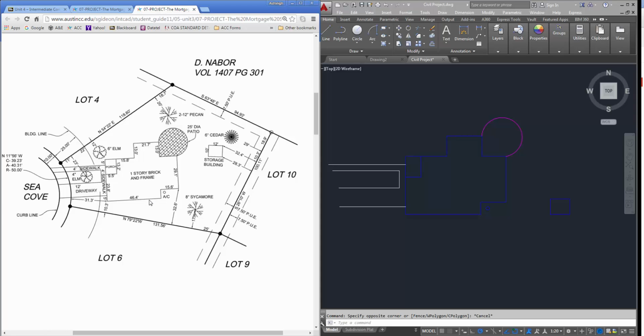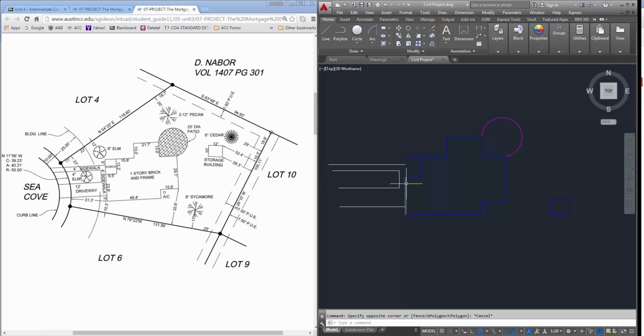I'll tell you right now, nothing about this house is symmetrical. And a lot of people try to say, well, this is 15.6 and that looks about the same. I'm telling you right now, it's not 15.6. You're going to have to add it up and figure out what that is. And this looks like 13. Well, maybe that's 13.2. It's not 13. So you guys are each going to have to add it up. If you add correctly, your house will close on itself. You know, when you're doing a polyline, it'll close right back on the end point or the starting point.